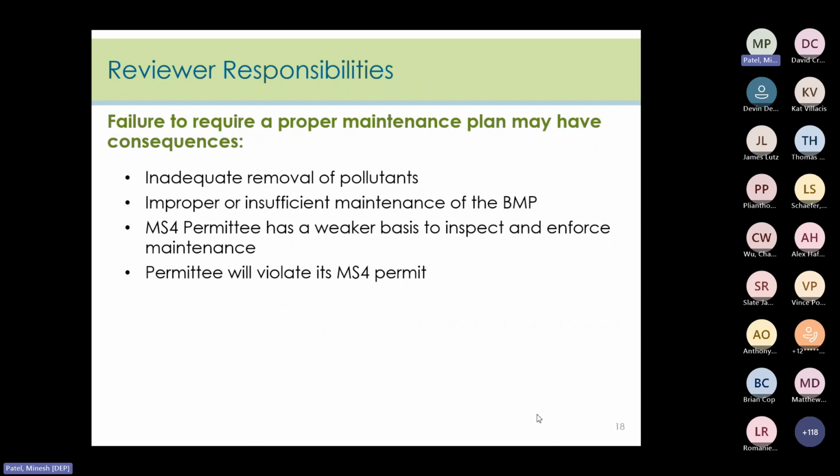Compliance with the permit requirement to ensure long-term cleaning, operation, and maintenance starts with the reviewer assessing the plans. Otherwise, the BMP may not even function as intended, or its performance may decline. Approving a weak maintenance plan creates potential problems for the permittee to enforce the performance of maintenance, and it may even lead to the possibility of a permit violation. The review is a key element to ensuring long-term operation and maintenance.